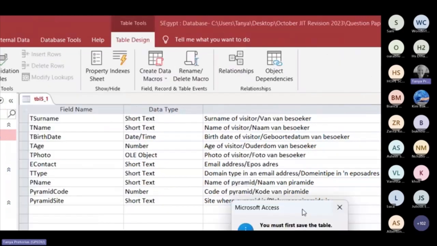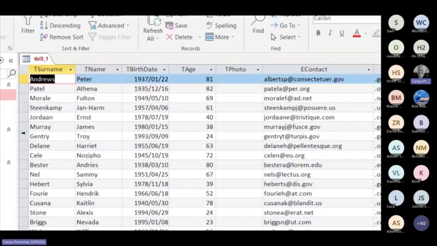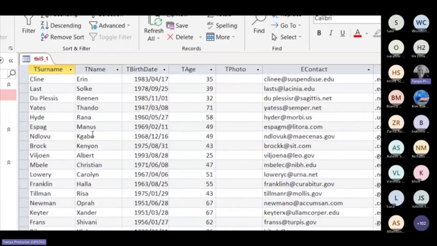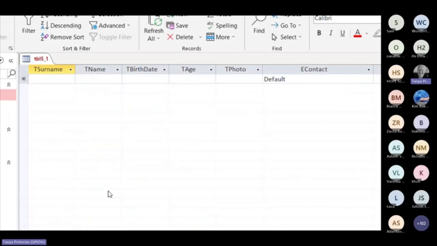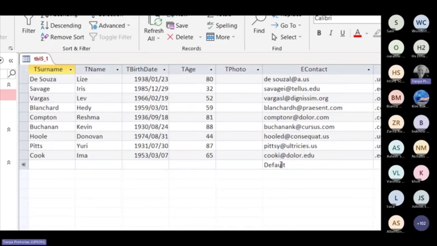So what that does is that it will automatically, towards the end for a new record, put the word default, or whatever you put in default, it will automatically add that value for you. This helps with saving time for entering data, for example.